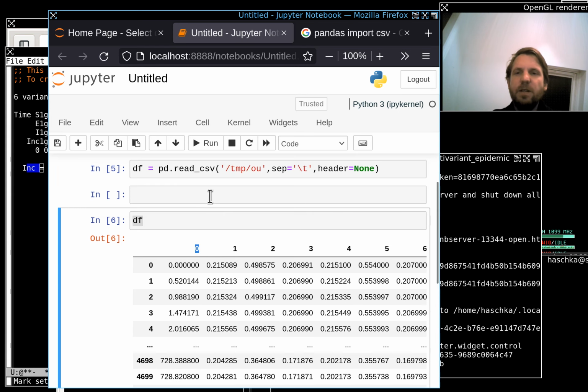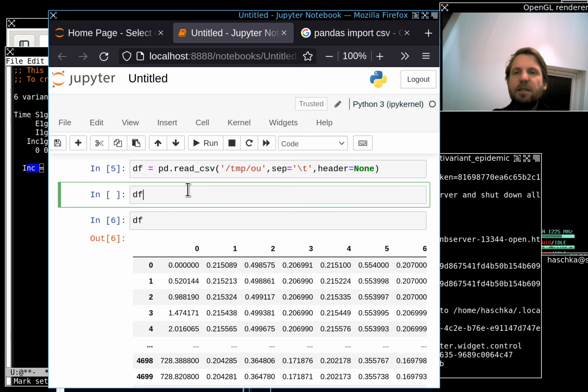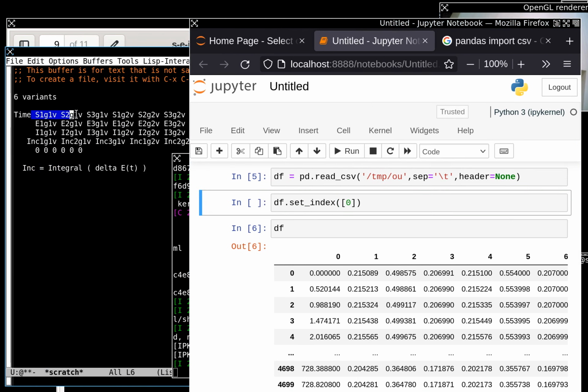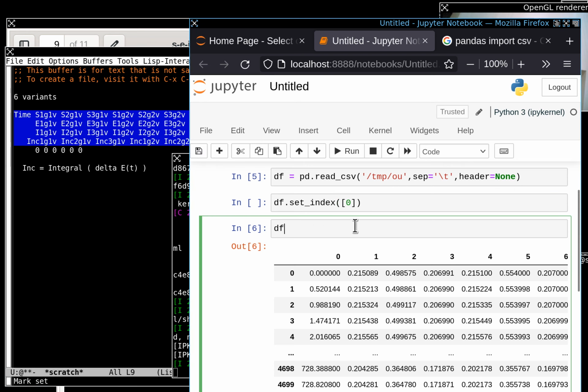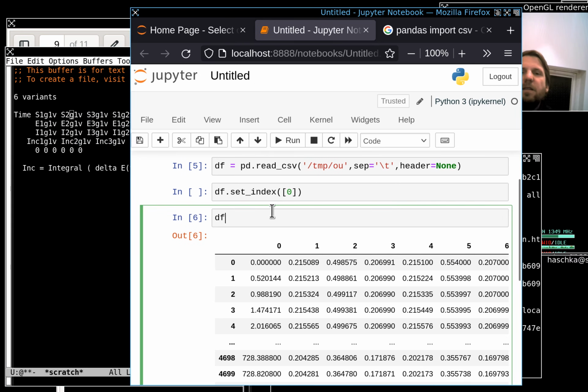So these are 0 here, and I can say that I want to have my data frame set index, I guess it's called, and I want to have this 0 column here as my index, so that this here basically is the index. That's a time variable, of course, and then I have, as I just told you, the way this is described. So I could basically name this and say this is the header here, but just use this here as a variable. But we won't do this because we can count, and we know what we're doing here. And just to tell you that way it works.